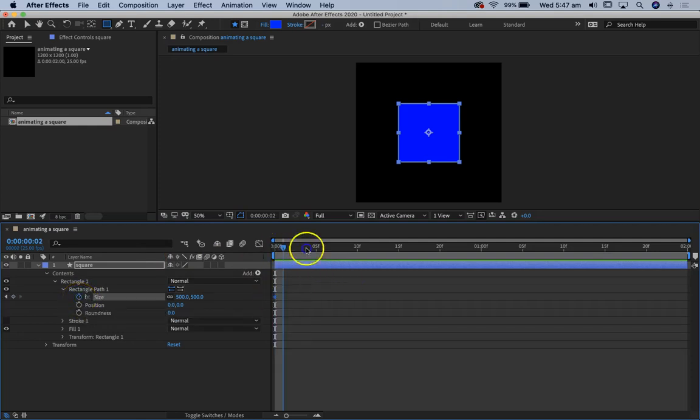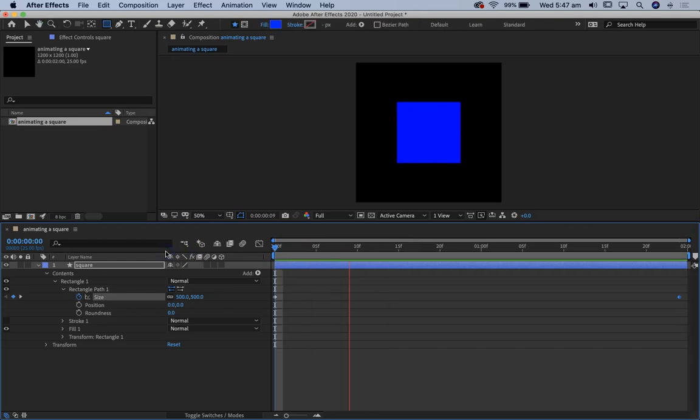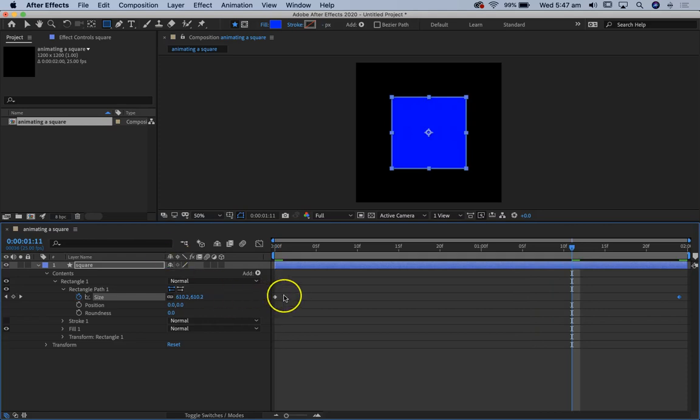Over the period of 2 seconds, I want to actually increase the size of our rectangle. That's actually changing the size of the path, so the space between each of those points. I'll make it up to 650. So now if I preview that, we can see it increase in size.